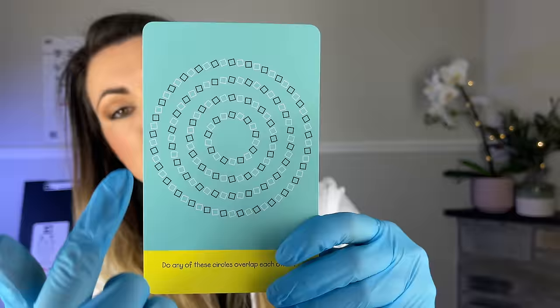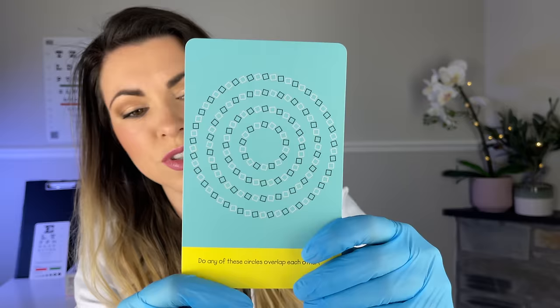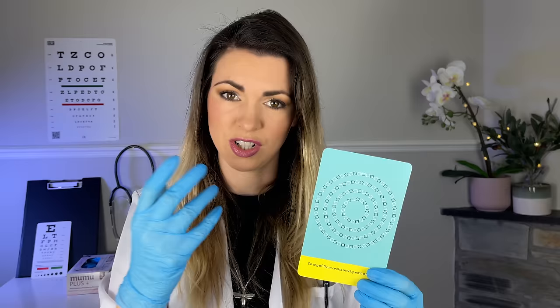And now, how about this one here? What do you see when you look at this pattern? Can you see individual circles, or do you see lots of circles overlapping? Good, okay. Lots of circles overlapping. Absolutely. So they are actually individual circles, but again, the majority of people will see circles overlapping. So that suggests to me that your vision is working as we'd expect there.